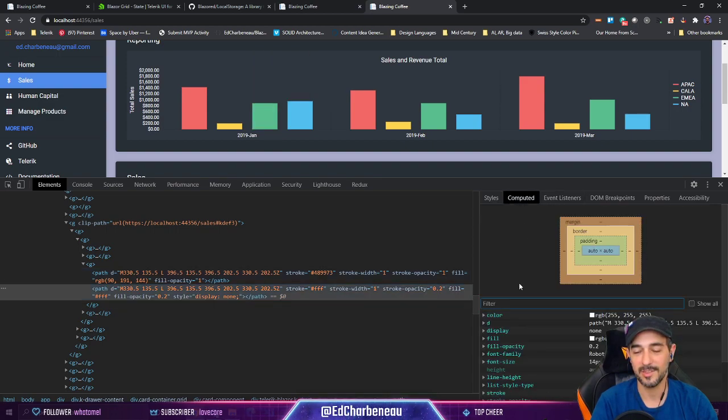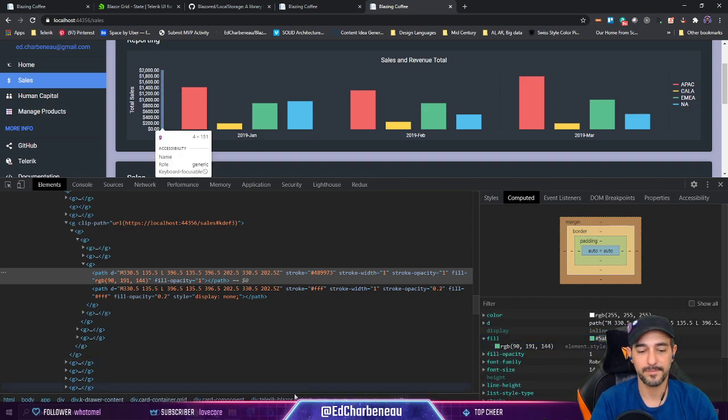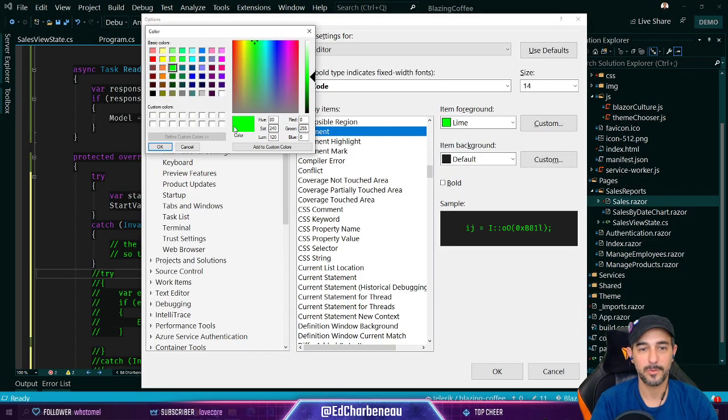Let's do computed. Didn't give me the computed color? Really? There it is. RGB. Giselle. There we go. Like that minty green. Really? And then this one's not going to be... Oh my gosh.